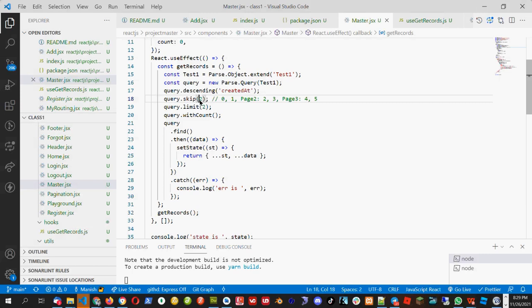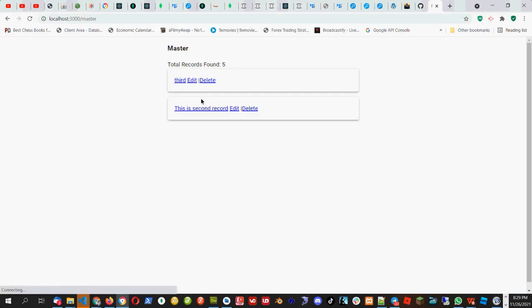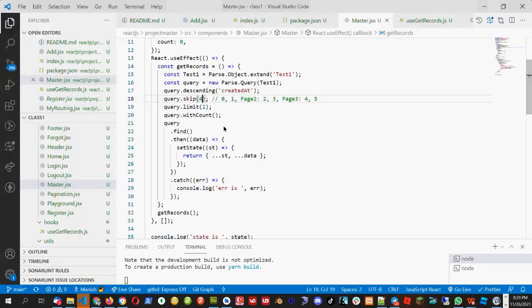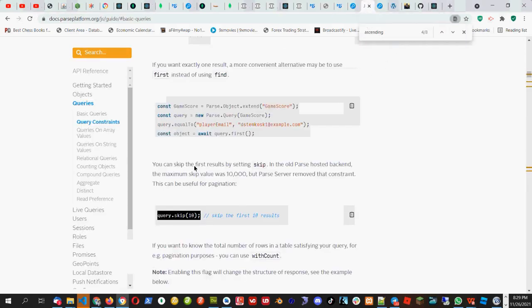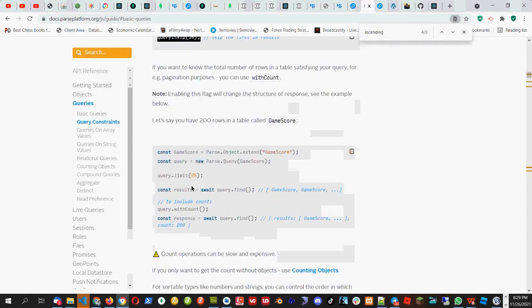And if I pass 4, we are on the third page and we are able to see the last record. So like this, you have to paginate the things. You have to pass the number, whatever page you want to go to. So it starts like an array. It starts with the 0 number. Okay, so that is what we are doing here. So let's see what other things we can do.